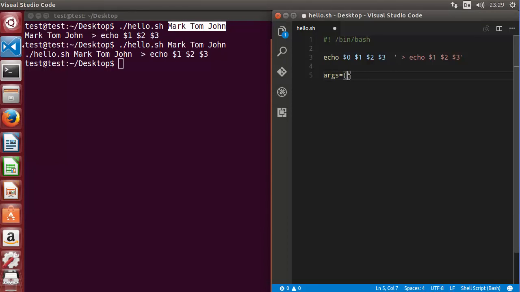To parse that array you just need to write brackets and, in double quotes, $@. This $@ stores your arguments as an array, and you declare a variable and assign the arguments stored in $@ to it, right?